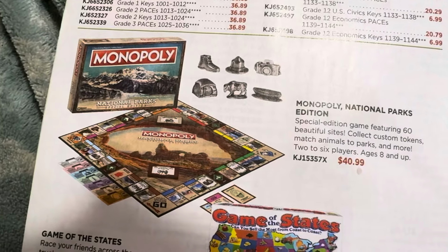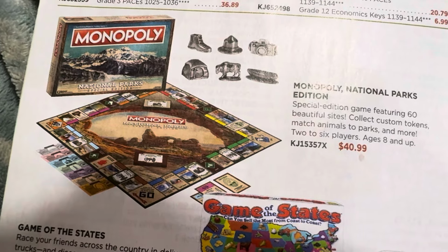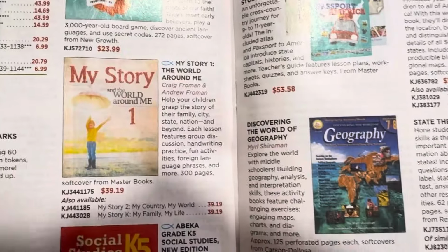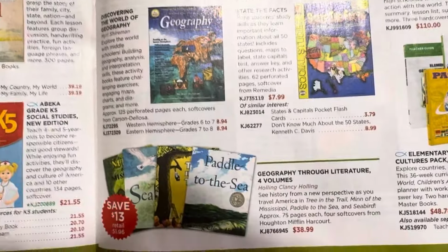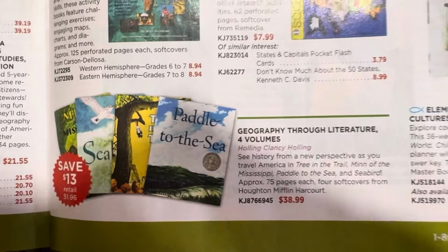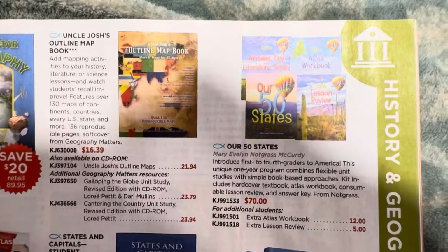Okay, this is so fun. Super fun. We were just talking about games and play, and Monopoly National Parks looks so fun. Game of States. Okay. We have another states game that we really like, so I don't know that I would buy a second one. My Story, I do like that. Master Books is always a good choice. These are fun. Paddle to the Sea. These are good little read alouds, and you can do a lot with these. There's so many free printables for these. If you get looking online, you will be amazed.